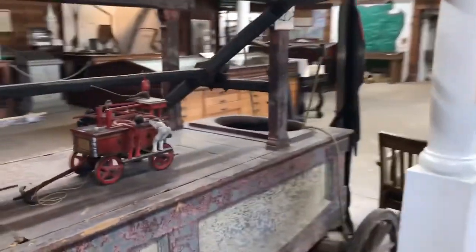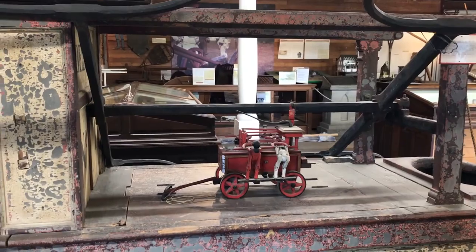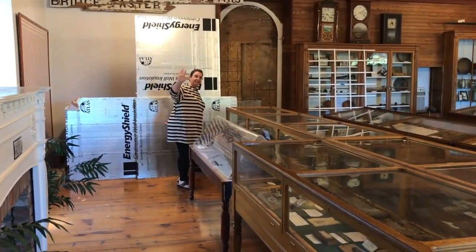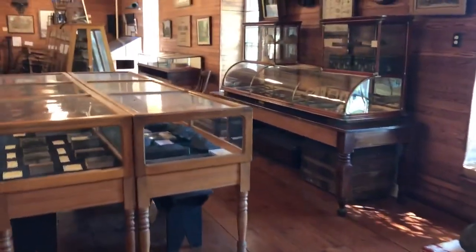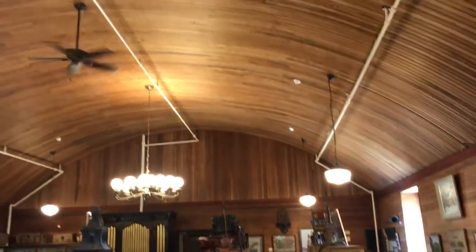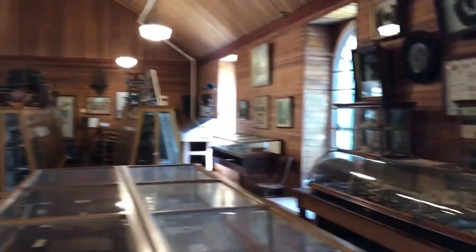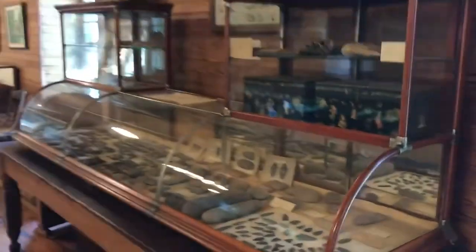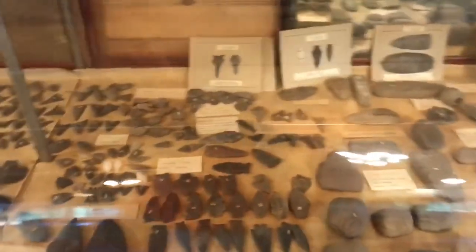They have a lot of neat stuff in this museum, and the staff has been just wonderful. We're going to head up the stairs. There's my lovely wife Lisa on this excursion with me. Look at the artifact cabinets — my goodness gracious. And even more impressive, look at this beautiful ceiling. Now we are heading to Fort Ticonderoga, but we are spending a little time here. The arrowhead collections are impressive.